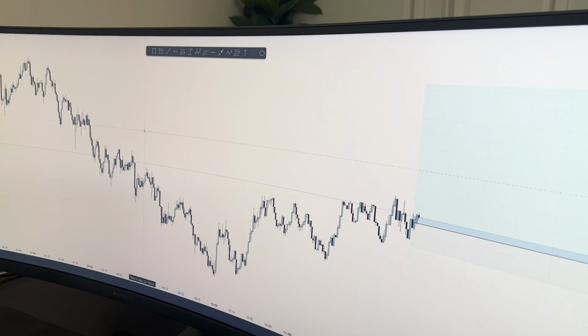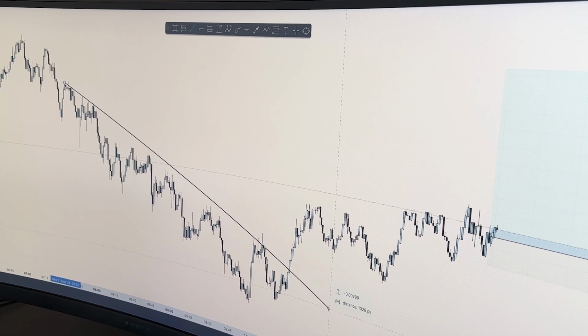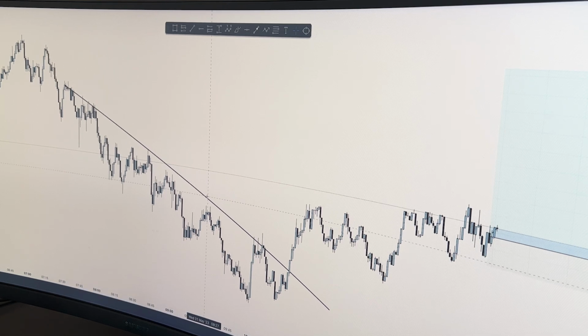So to start with, we can see that price was in bearish market structure this morning. We were forming lower lows and lower highs. The market was dominated by sellers until we saw this shift in market structure, which we'll talk about now. So first of all, we're just going to visually represent this bearish market structure by drawing in this trend line here. Again, the only reason I use trend lines is to just visually represent for myself, for you guys, and people that watch my trades, just so you can understand that price is moving in bearish market structure.